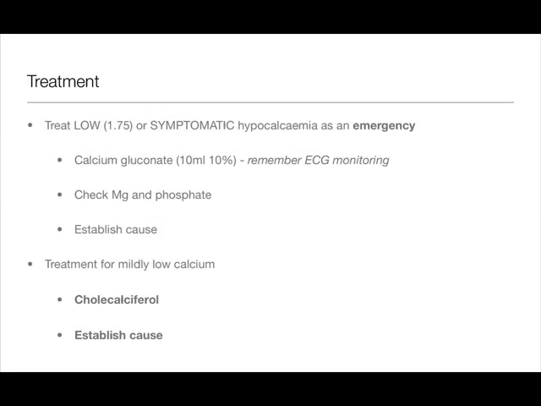So I've said that you're going to act if you have a really low calcium. But what is a really low calcium? Well, probably a calcium less than 1.75, because less than this you can get laryngospasm. If it gets less than 1.5, apparently, you get laryngospasm, which is an emergency. So obviously, you want someone to not be able to breathe.